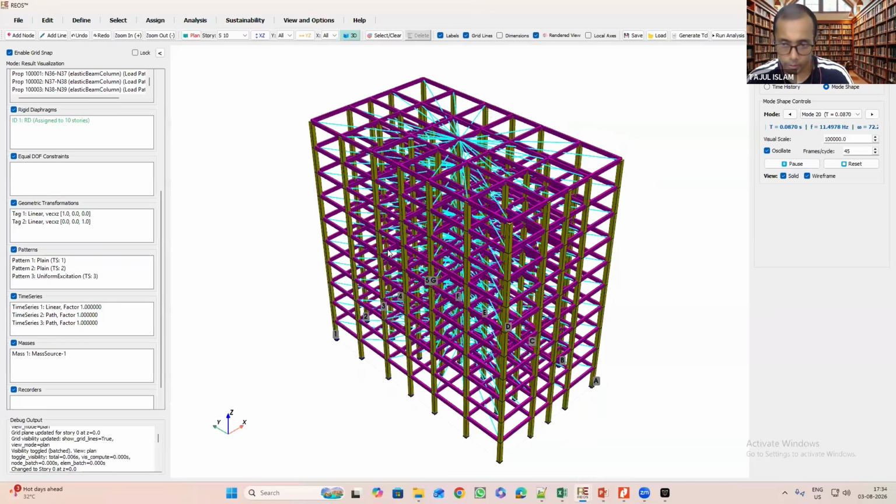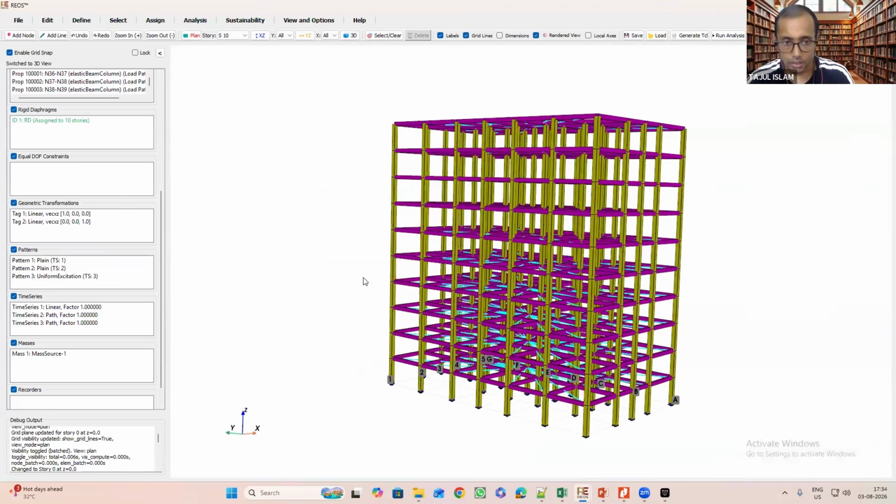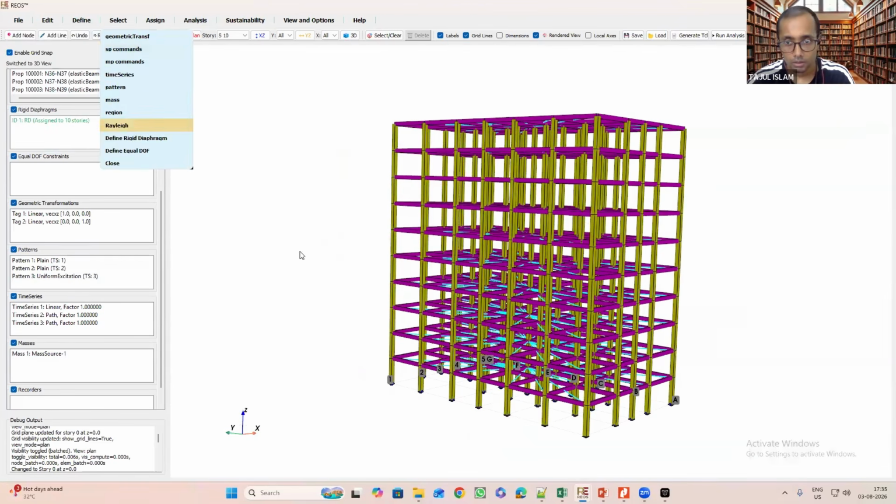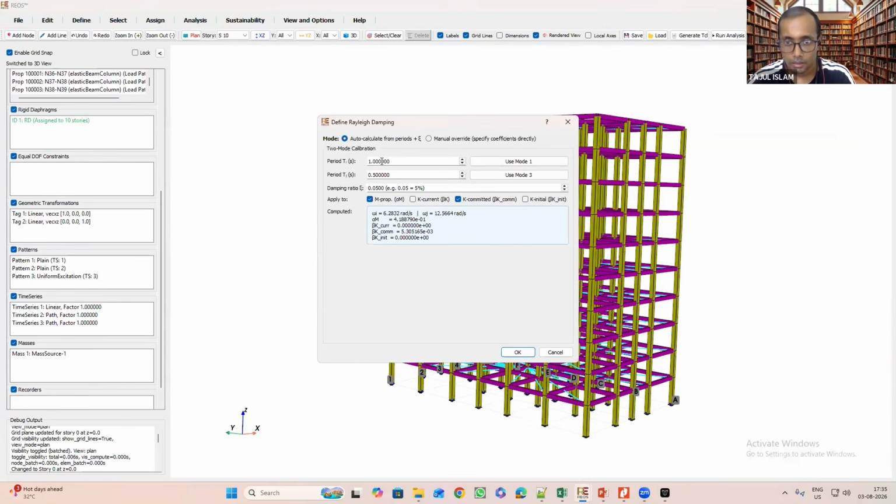So now we'll do a linear time history analysis on the same model. We already have defined the time history, and the damping we have not defined, I think. So let's define the damping. Our first period was around 1.4 second.